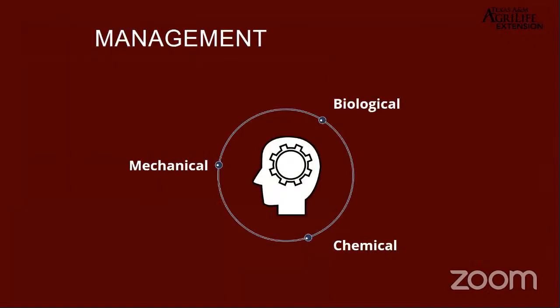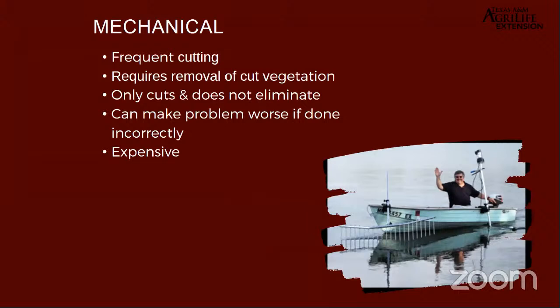So going into more of a reactive management standpoint, your mechanical, biological, and chemical control. We're going to go into mechanical control. This is when you're using a physical means to eliminate or decrease the presence of pests. And so this can temporarily alleviate your vegetation issues. Usually it's short-lived. I do not recommend mechanical control in most cases, just because it's very labor intensive. You require a lot of frequent cutting. It does not completely eliminate.